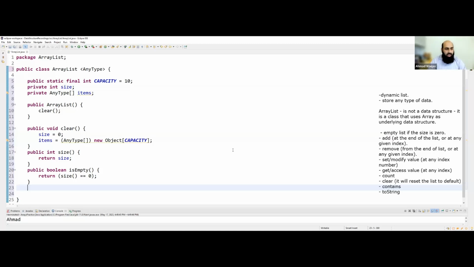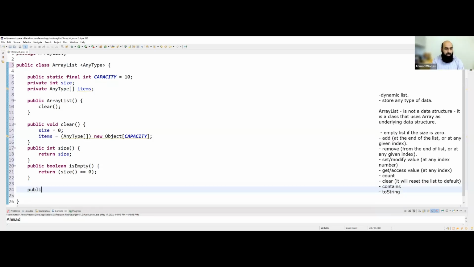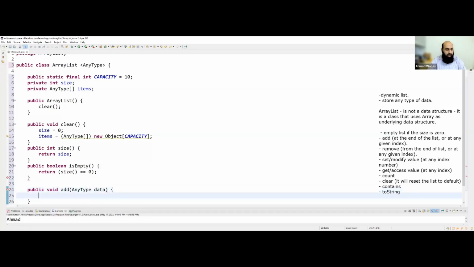Let me write a public void add method, right? So it will add the element without any index number, that means at the end of the list. So it will receive the data element of any type, for example data, right? Any type of data or value, whatever you want to say, that we want to store.